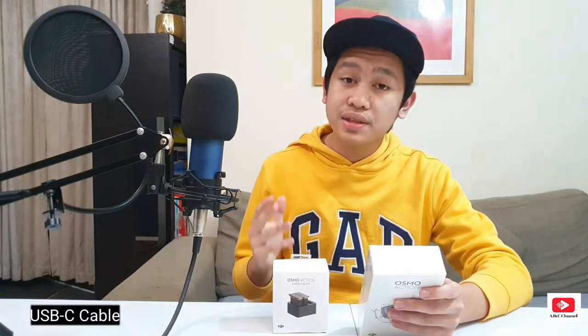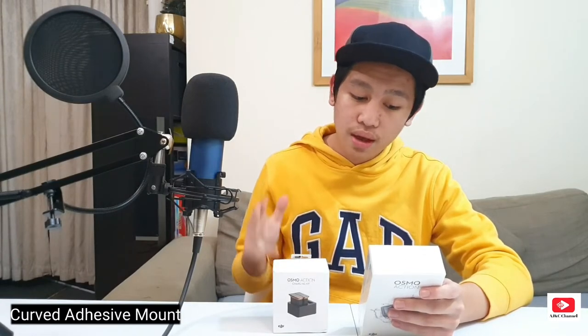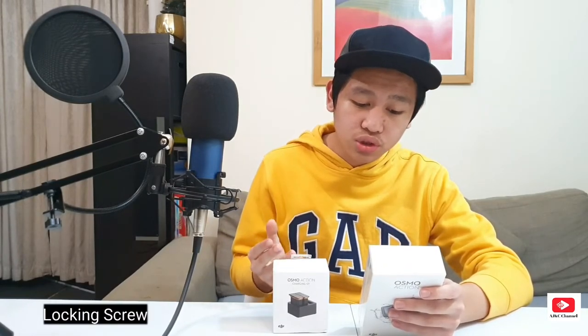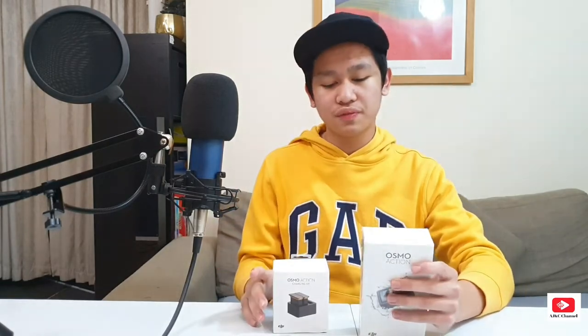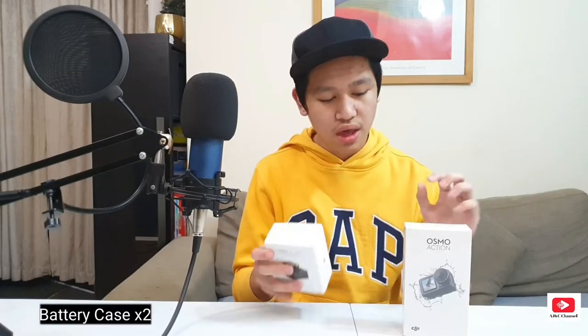So guys, in this box, you'll be able to see the Osmo Action, the camera frame, battery, USB-C cable, quick release base, curved adhesive mount, battery case, locking screw, and the flat adhesive mount. That's all you're gonna see in this tiny box here. And then over here, you will also see a charging hub, which you could use to charge the batteries, they're rechargeable. Battery times two, so two batteries, and two battery cases, so basically the same as here. So guys, you see there it is.